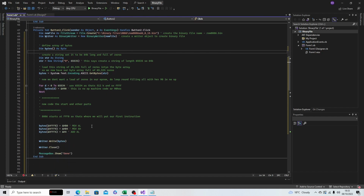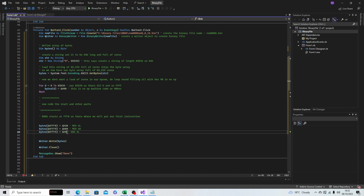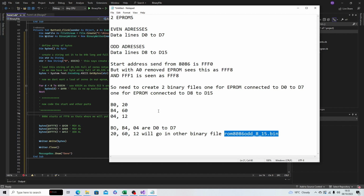And this, of course, will have the other parts. So this will actually, at address FFF8, have the 20, the 60, and the 12. So now we have the data split between two EPROMs, with the B0, B4, and 04 in one EPROM, and the other higher bits in the second EPROM, 20, 60, and 12. So now when the EPROM reads the line, it will read one from one EPROM and the next one from the other EPROM. It'll move on to the next address and it'll move on to the next address.